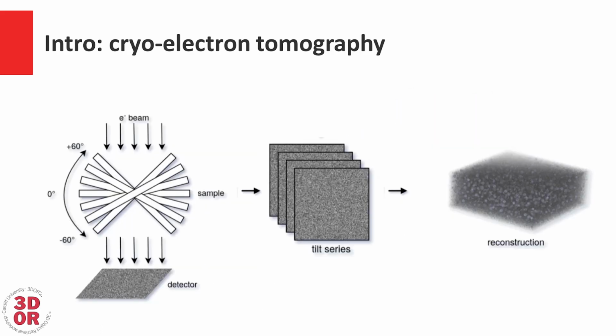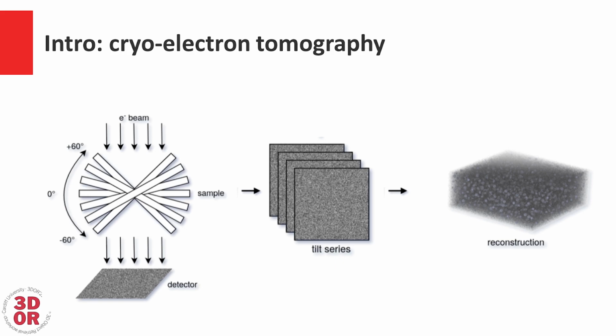Another approach that is considered by many as the next frontier is cryo-electron tomography. Instead of imaging a homogeneous sample with many copies, we can image entire complexes at varying tilt angles and computationally reconstruct a three-dimensional view of the region of interest into a tomogram. There are, however, limitations. For example, we cannot make projections all around due to the sample thickness at higher angles. This results in a missing wedge effect that decreases resolution.